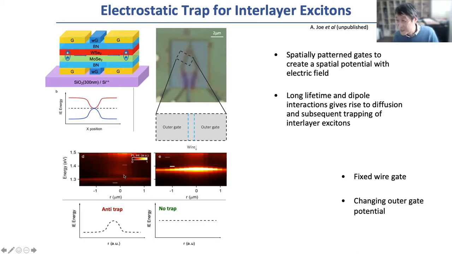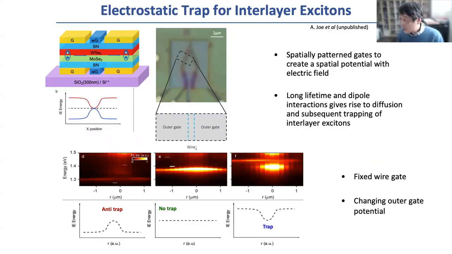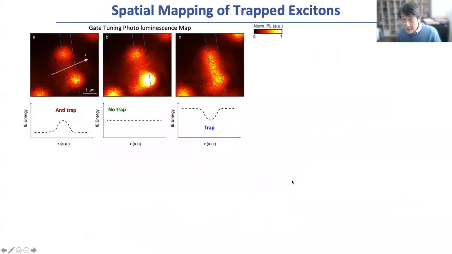So it means there's a kind of weak anti-trap behavior. It's not as strong as we wish, but at least with loving eyes, you can see it. What is the more important part is when I turn this into a trap, so the energy here is lower than outside. You start to see a bright spot appear where the energy is lower than outside. So indeed the trap seems to work as a trap, right? The spatial map shows that when we make the traps, there is an increase of the exciton density in the trap region. So it immediately tells us that creating the exciton by shining the laser there, and trapping the excitons in the middle of the trap, that idea seems to work.